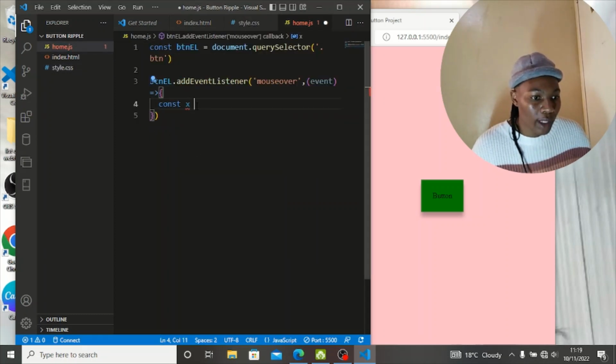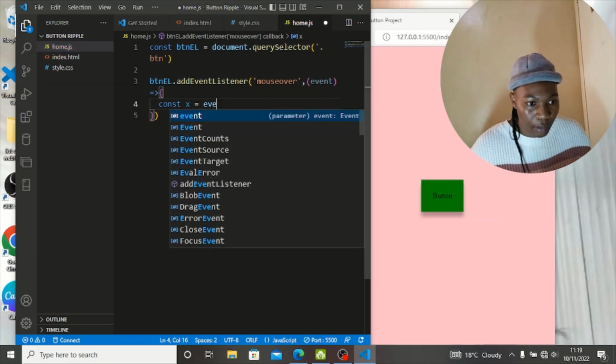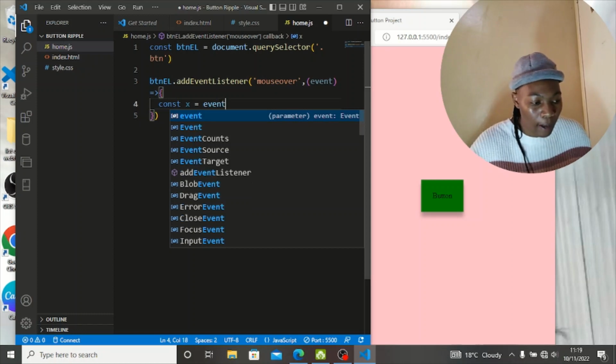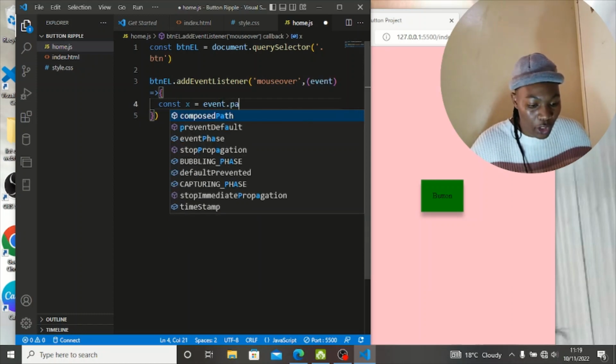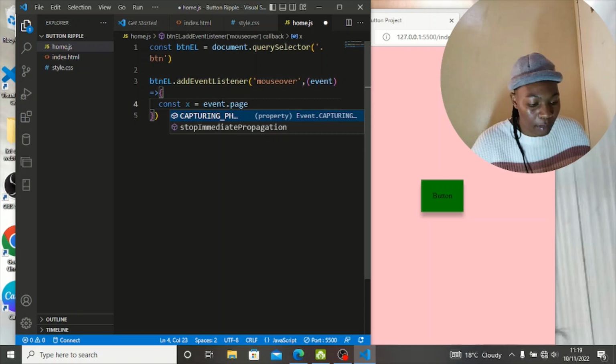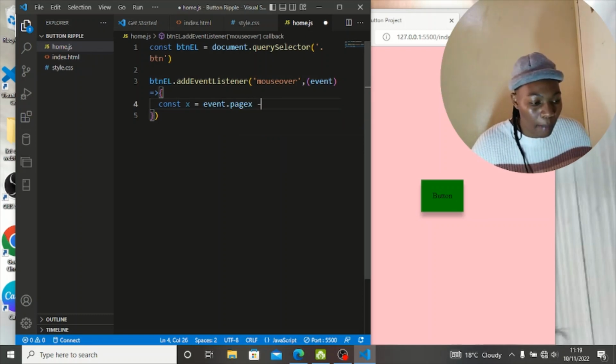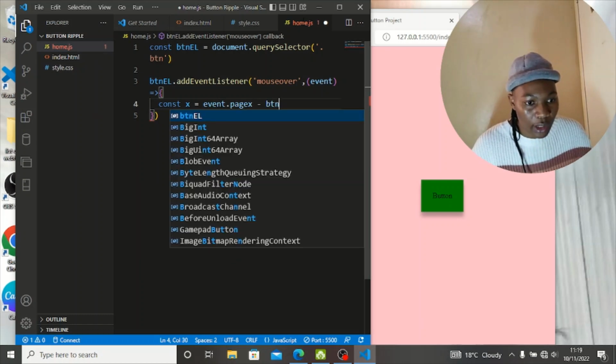So let's say const x will be equal to event.pageX minus buttonElement.offsetLeft.